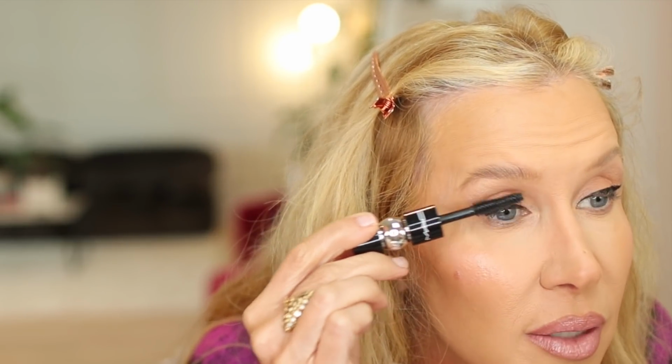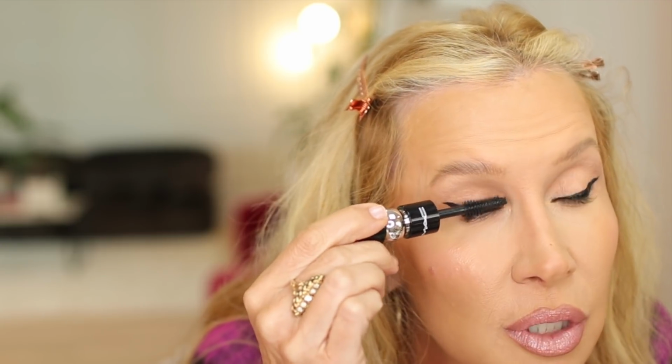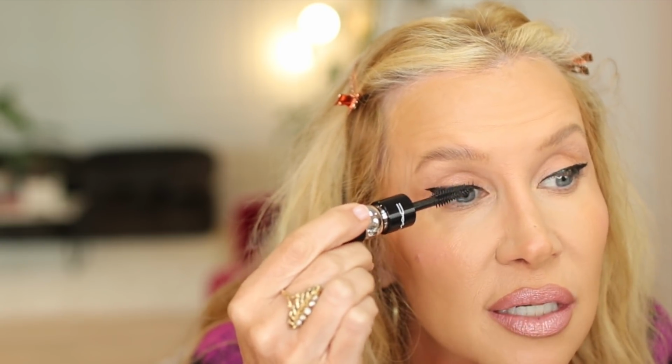Okay, if you don't like Aquilina and it's too strong, you will love this. You will love it because it's like Aquilina, but the pink sugar, but not as strong. I love it. Okay, here we go. I still love this MAC stack. I still love the Bambi eyes. Chanel Le Volume. I usually open my drawer and the first good one I see, I grab it. And I do still use Revitalash.